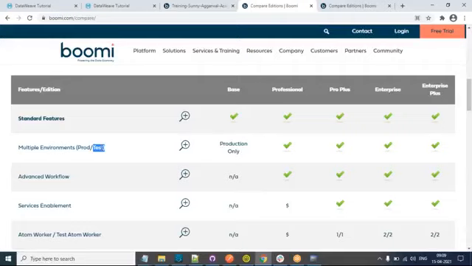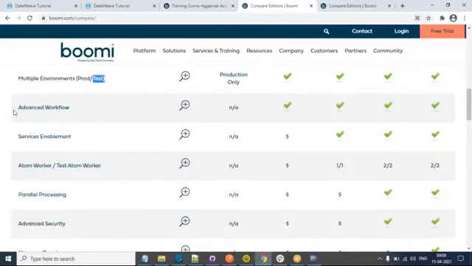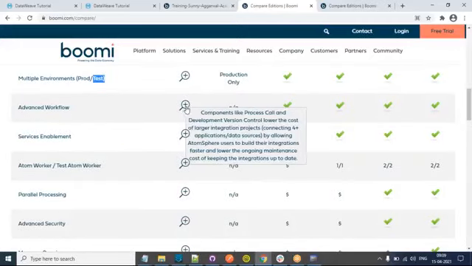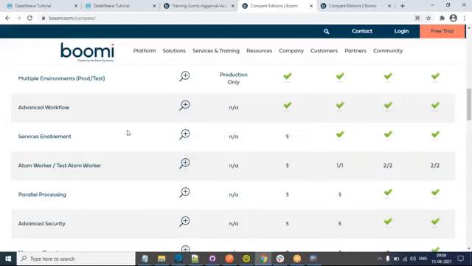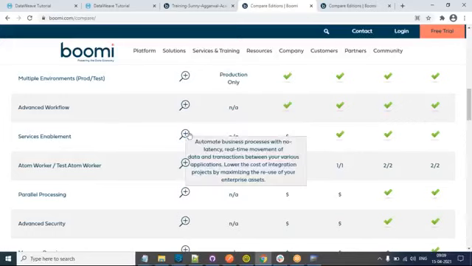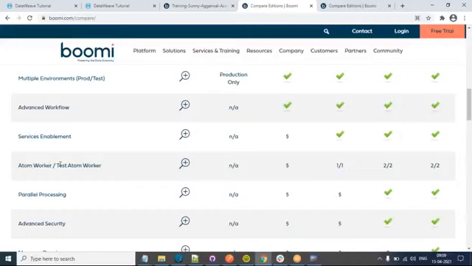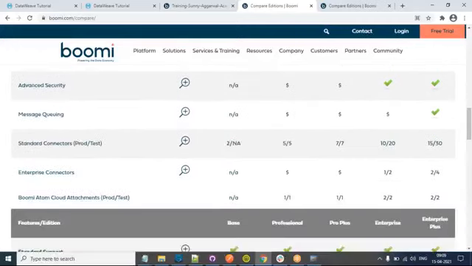So there are some advanced workflows. What falls in the advanced workflow? Components like process call, version control, right? These all things. Then there is service enablement, right? Service enablement means some real-time integrations. There is the concept of atom worker, parallel processing, advanced security, right?